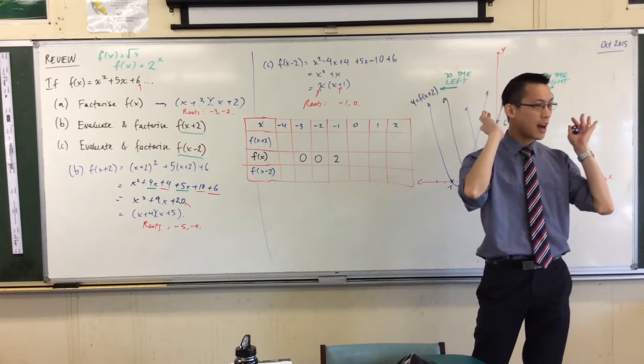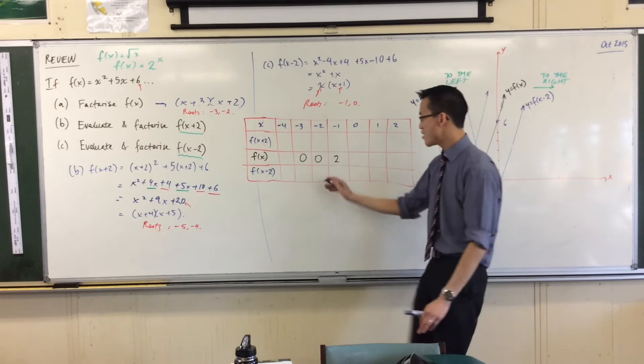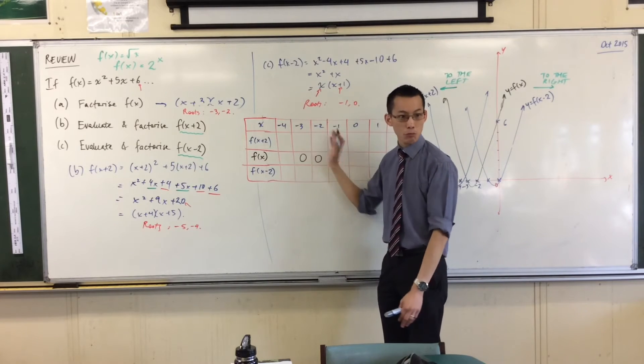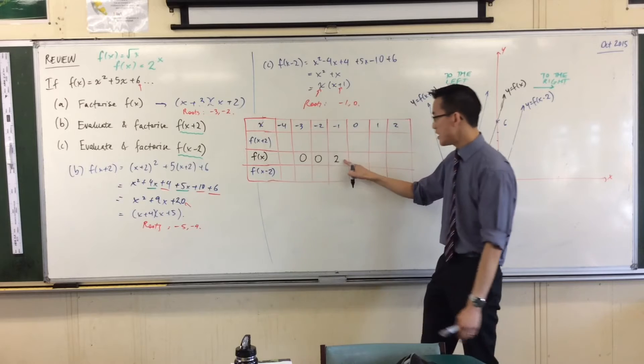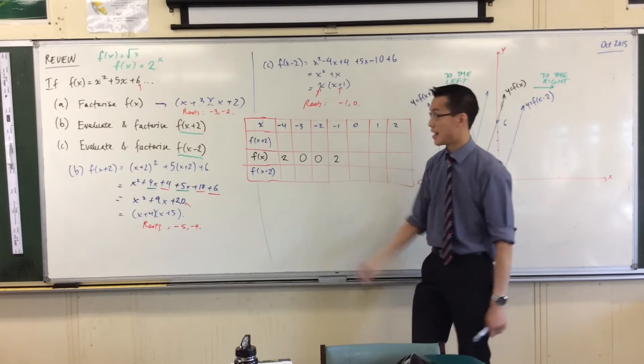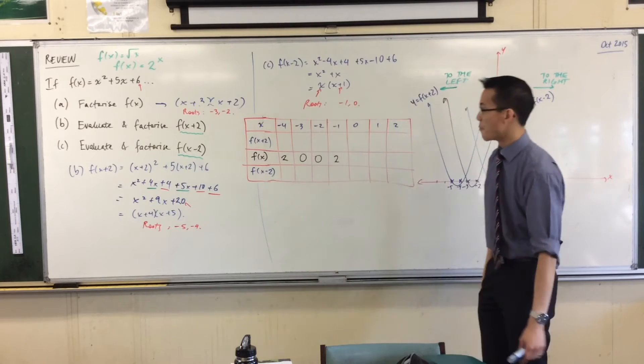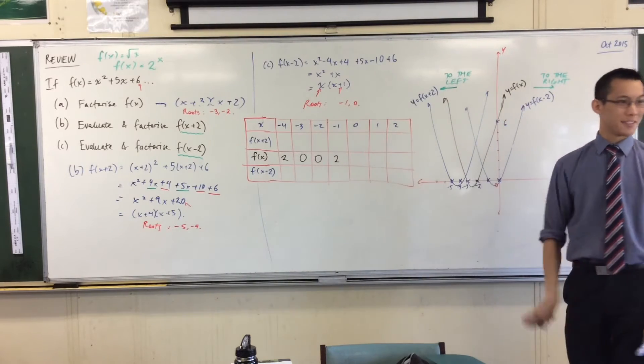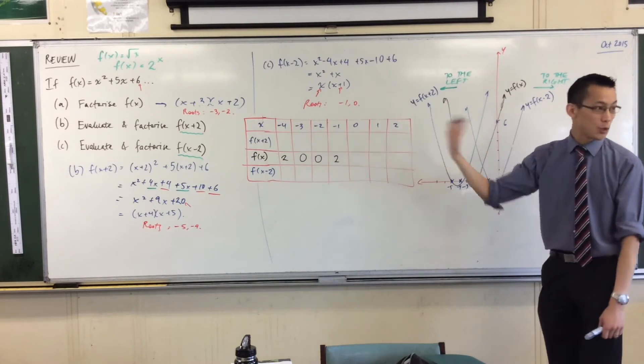Now, because the parabolas are all symmetrical, right? And you can see these are kind of like the middle parts of the parabola. If this is 2, then this is going to be 2 as well. If you want, you can go ahead and you can test it out. You can stick negative 4 in there. But I'm not going to bother because I already did it about half an hour ago. And you'll get this symmetry happening.